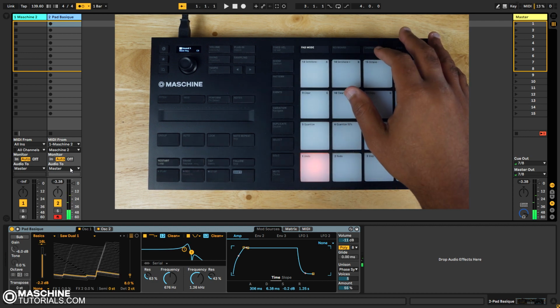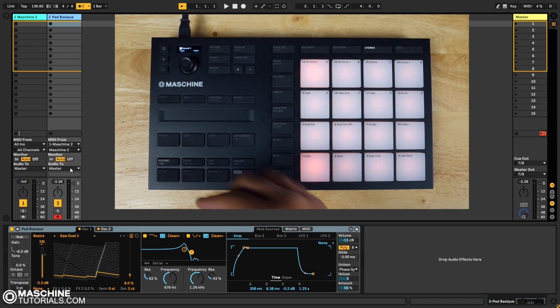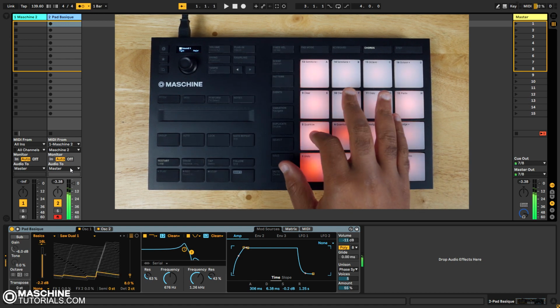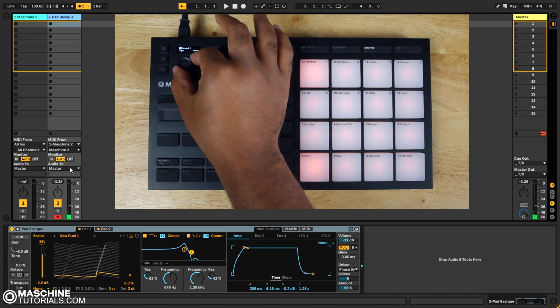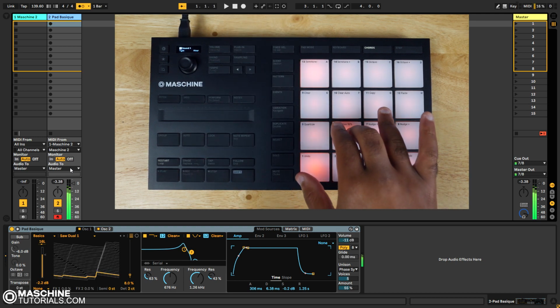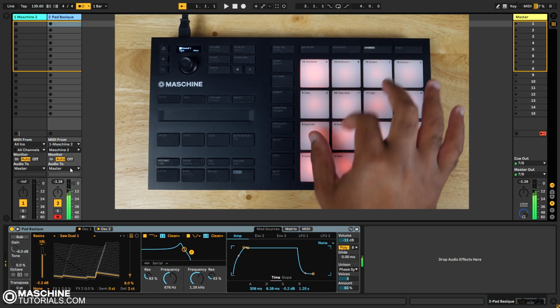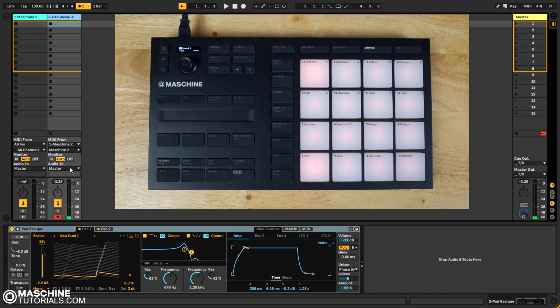So now I can put it in chord mode and I can go change and choose whatever chords I want. If you want major, I usually like to use minor. And of course, you can change your key, change your scales, and all different stuff.